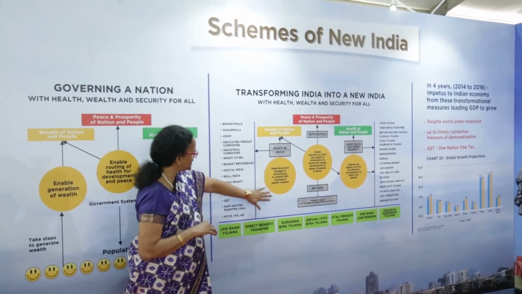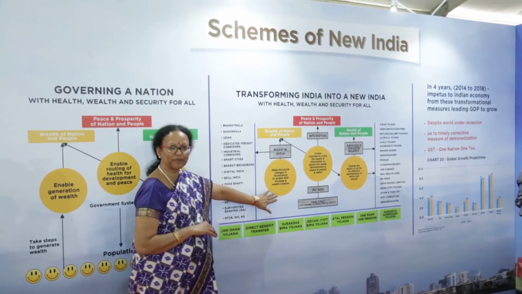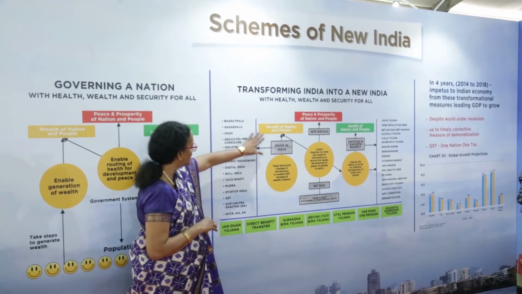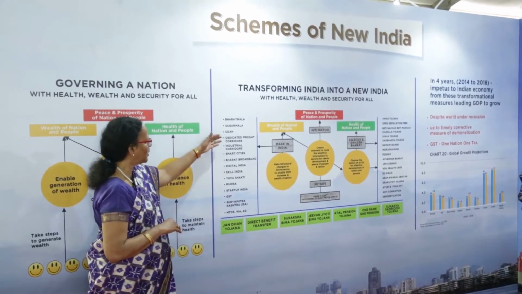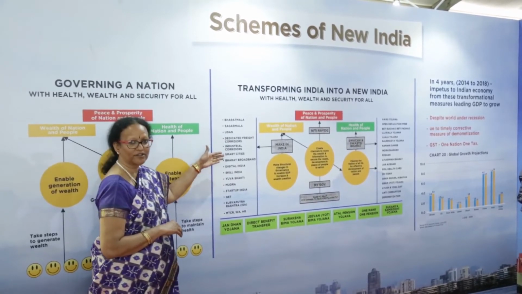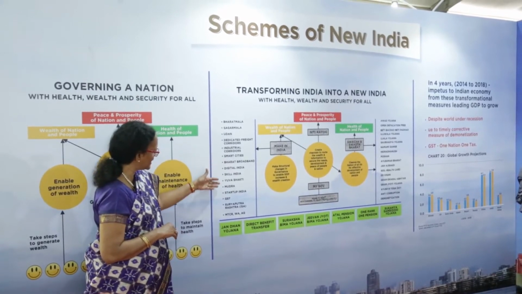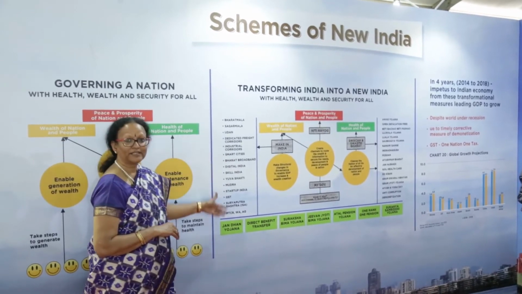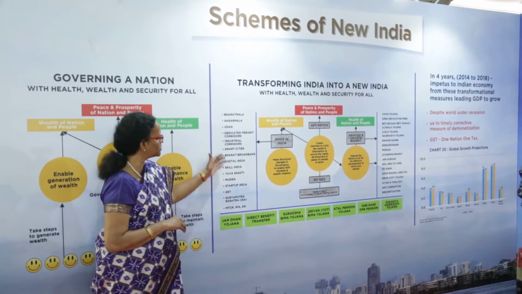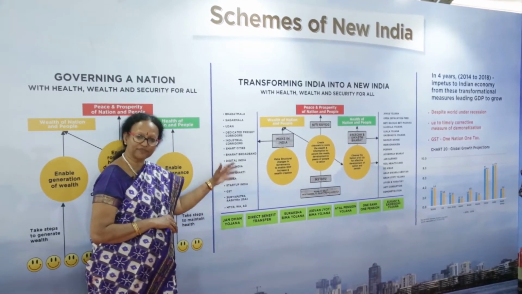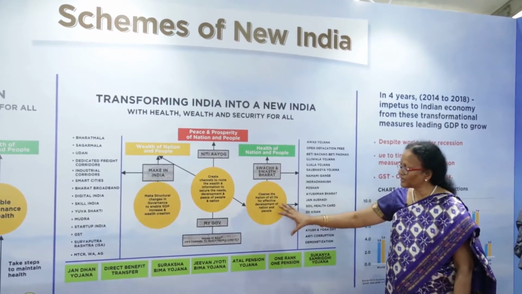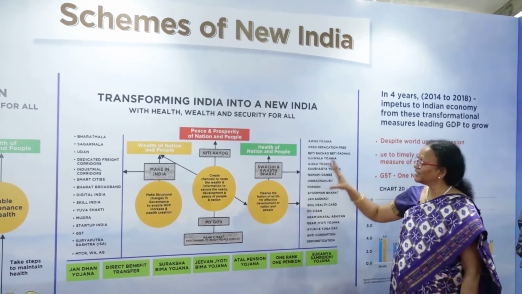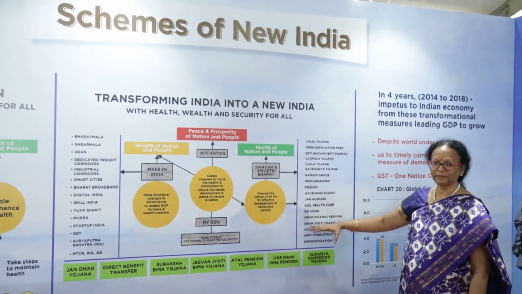So for making changes to enable wealth creation, there is Make in India, and so many schemes like Bharatmala, Sagarmala, Udan, all the freight corridors, industrial corridors, smart cities, Skill India, Digital India, so many of them. These are just a few of them. These go fundamentally towards wealth creation. Then to make India a Swachh and Swasth Bharat, what are all the steps that the government has taken? You can look at the schemes from that perspective as well.